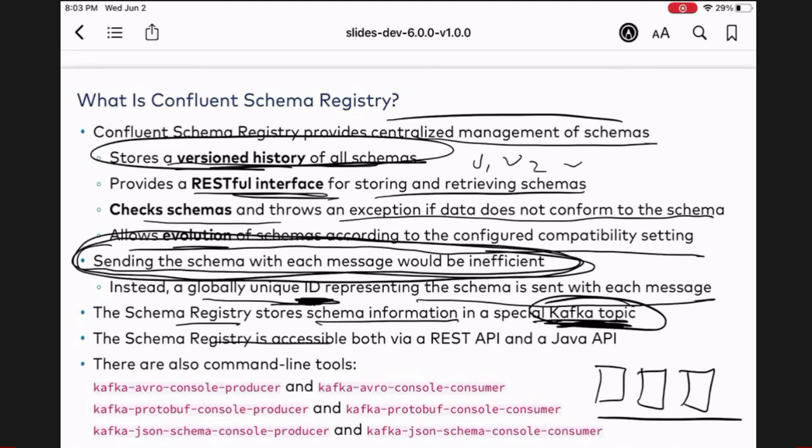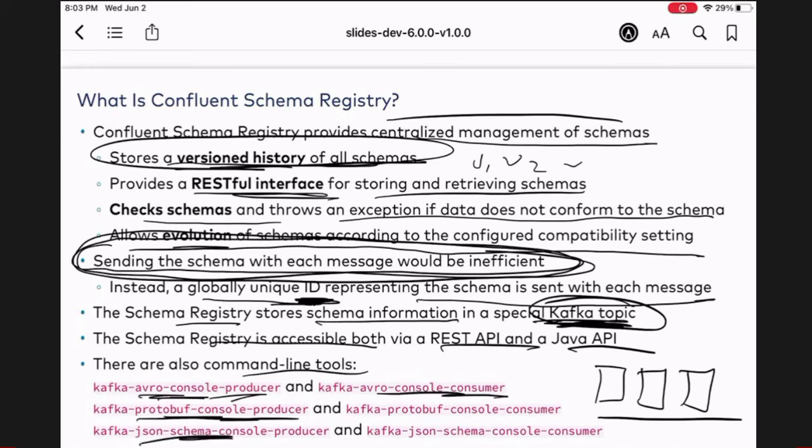So the schema registry is accessible through the REST API and the Java API, and there are also command line tools. If you want to experiment, you can use command line tools like Avro console producer and Avro console consumer. Then we have one for protobuf and one for JSON, a producer and consumer for each one. So you can play around with everything before you write your code, right?